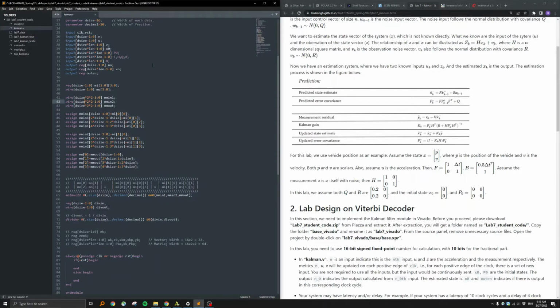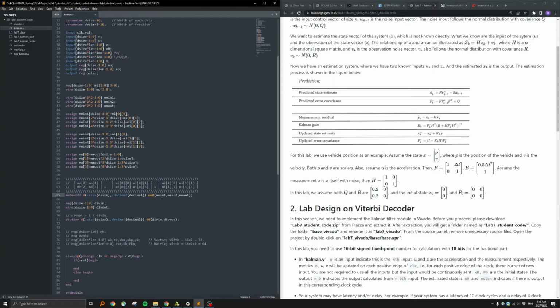So for the first state, you will just sample all these inputs, okay? Keep these inputs in some registers and save them. And then for the next state, you calculate your x multiplied by F, and also you multiply the B with the u. Of course, we are using the matmul 2x2 module here. This is already instantiated for you, okay? So you don't have to call this again in your design.